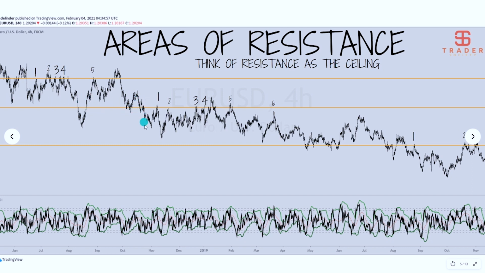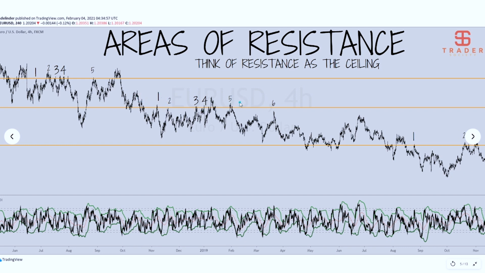Now, when it broke this area of support, what it did is turn the support into a resistance right in here. As you can see, the 1 now turned into an area of resistance. So we have this level of support. We finally broke this level of support and made a retracement back up, creating a support turning into resistance, which is number 1. Now, as you can see, the market came up to this level around 6 times. And if I were to draw an area of resistance, like an area in between here, you could see that the market rejected this area.